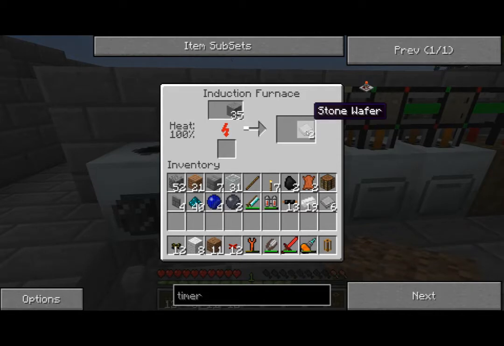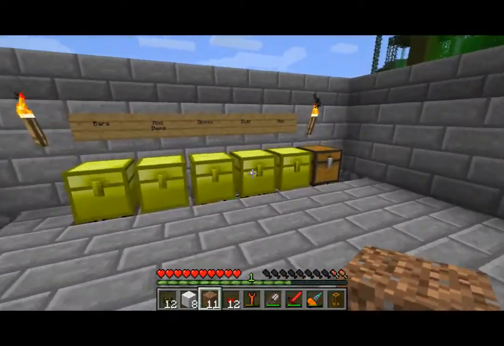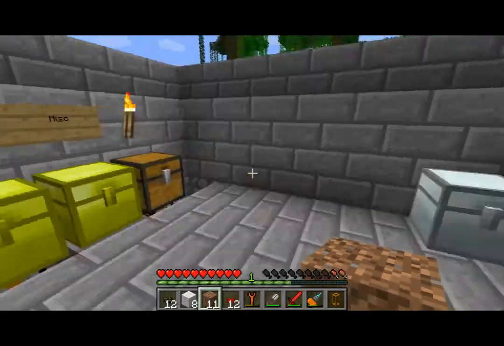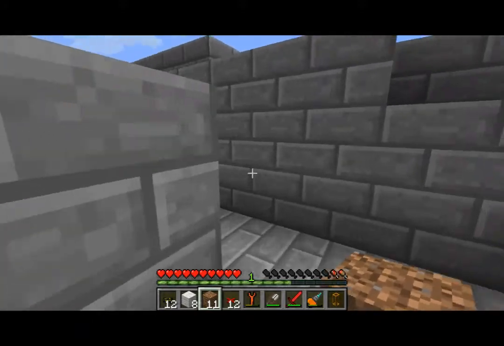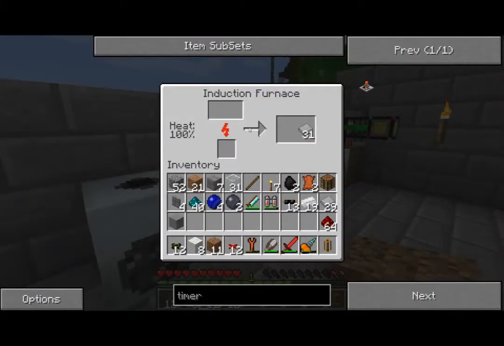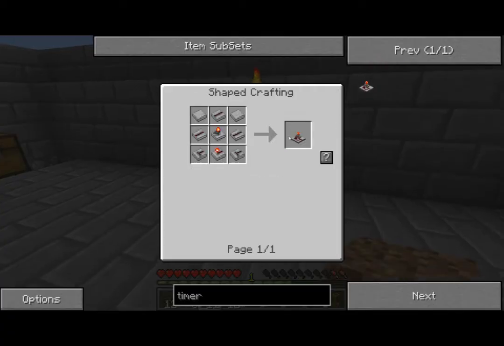We can make stone wafers. Get a bunch of these. Alright, so if we take these, more redstone, some sticks. I'd actually like a couple pieces of smooth stone, oh, maybe one will do. Come over here. And for this we need 2 stone wafers there, we need 3 stone wire, and 2 stone anodes, and a stone cathode. And in the middle a stone pointer.